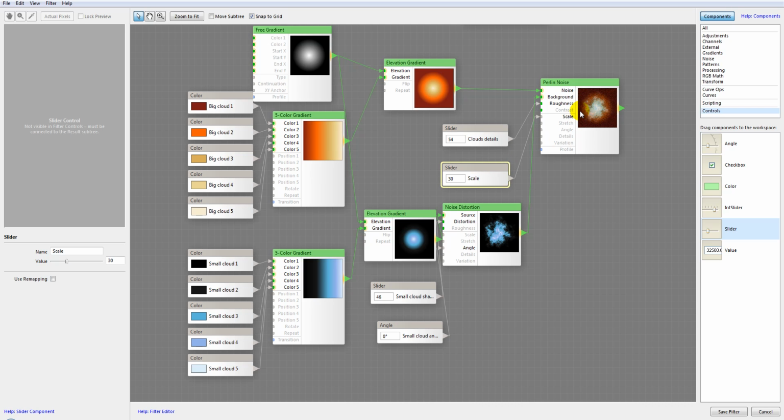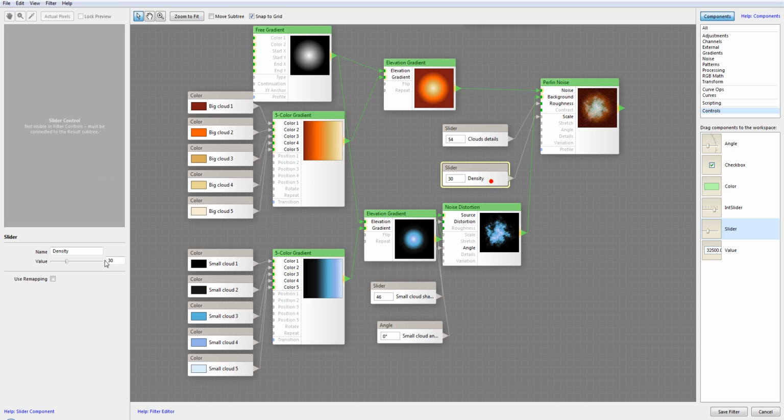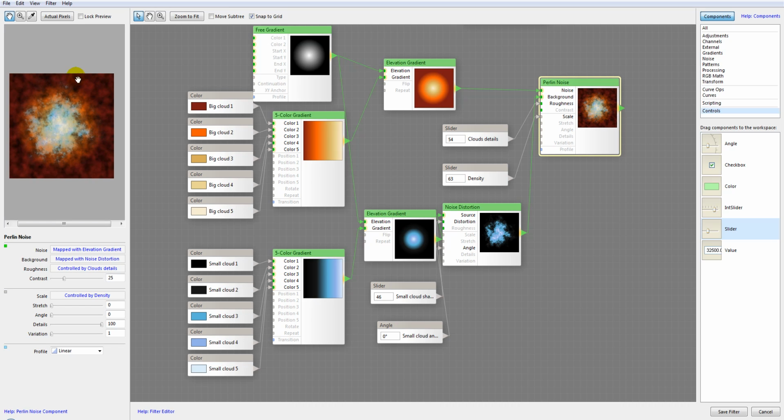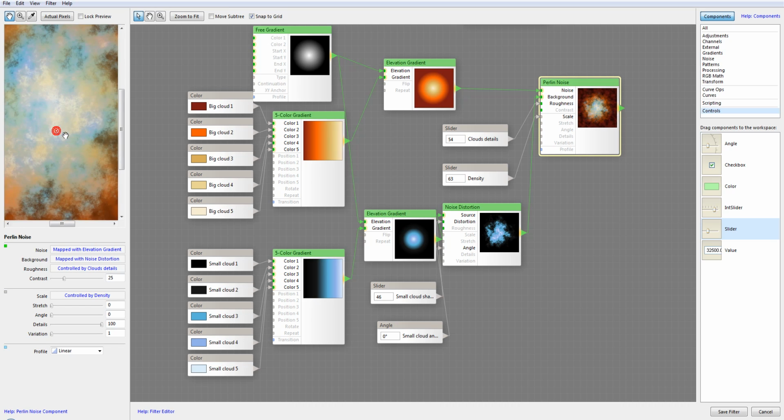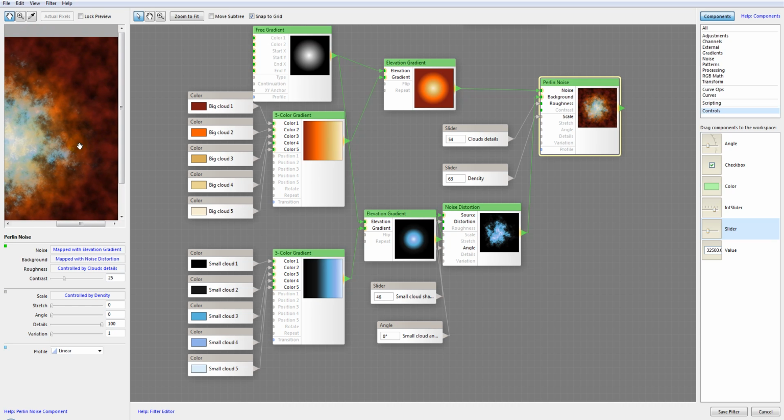Okay. Next, the scale. This will apply to the scale of the cloud. So we maybe want to say something like density. And we can rename it. Okay, on this one, let's see if we can pop it up a little bit higher. So we have an interesting density effect going. Okay, so we'll have it right here.